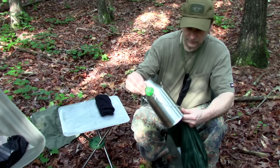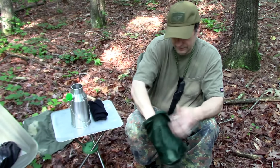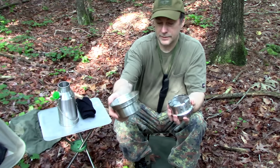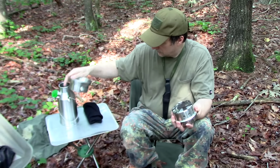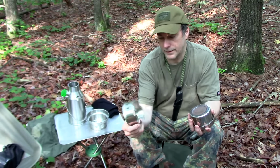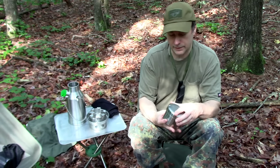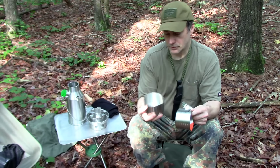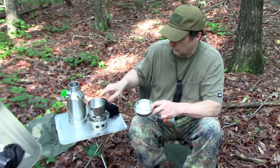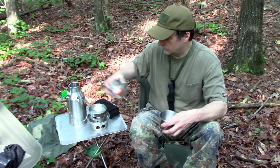Now this is the Kelly Kettle. It's a hollow kettle. And then here's a little kit that comes with it as a base. So it's got the base, got holes in it, right there. And then this thing right here is kind of like what they call a hobo type stove, where when you put wood in there, you put that over there and you can put a pot or a pan on it. And then here's a little cup, but you could put a pan on it. It's got a lid, and then you could use the lid as a pan. And then it's got a cup with a lip guard.